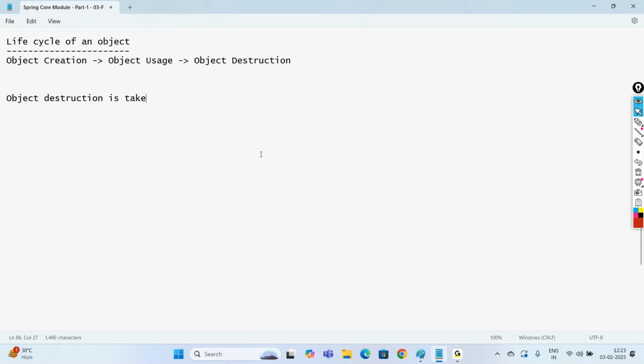Object destruction is taken care of by Java, as Java has automatic garbage collection. But there is a drawback.